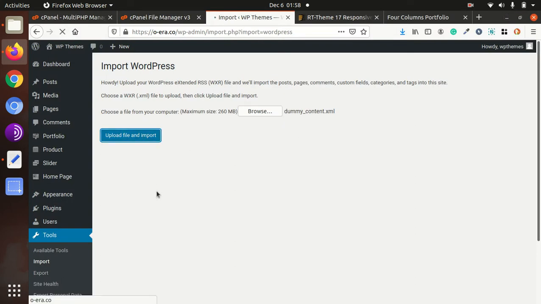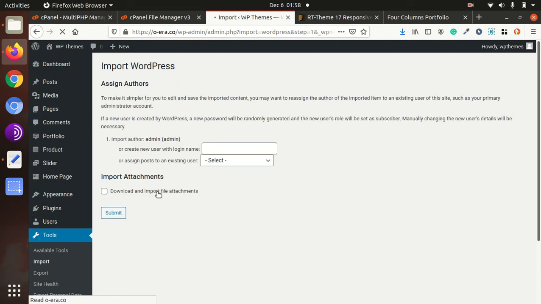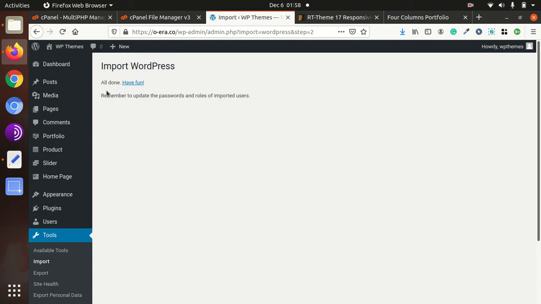Upload file and import, assign user, download and import attachments, and click on submit. All done, have fun.